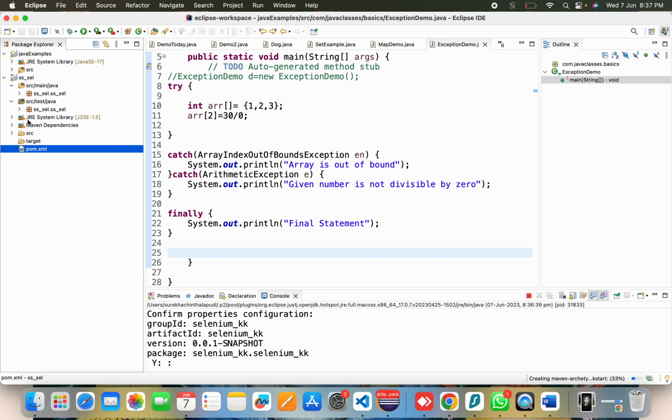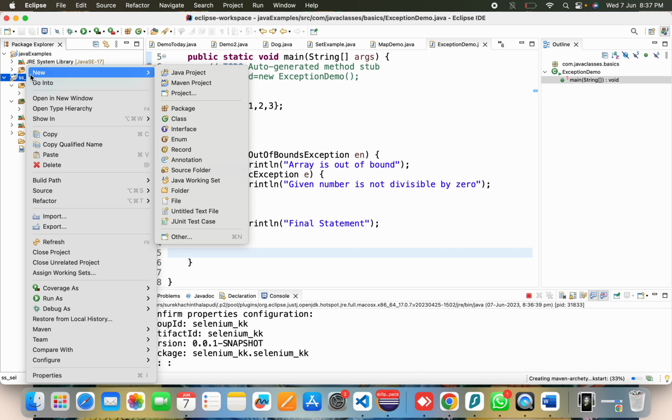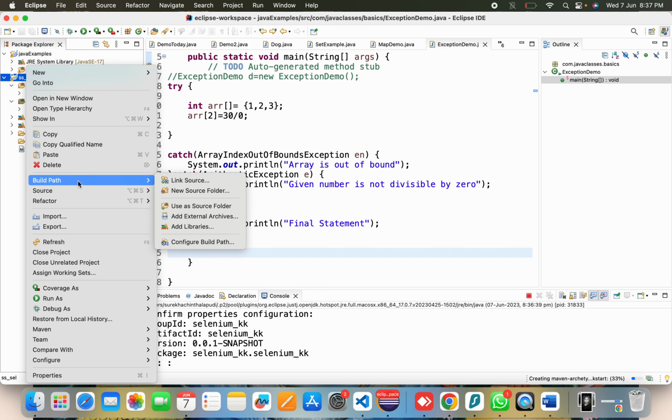Okay, and here you are seeing that my Java version is 1.5. So even when you are doing this, if your Java version is below 1.8, you need to change it. In order to change that, you have to right click on the project, go to build path, configure build path.